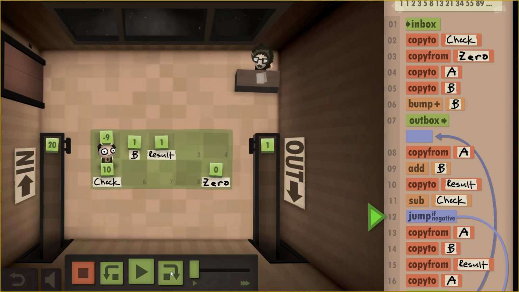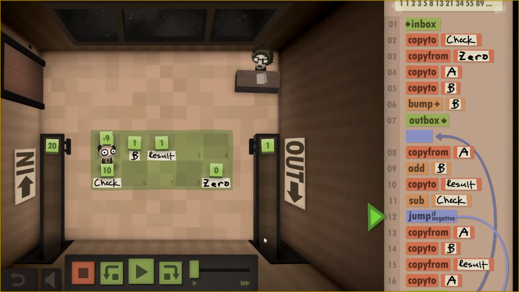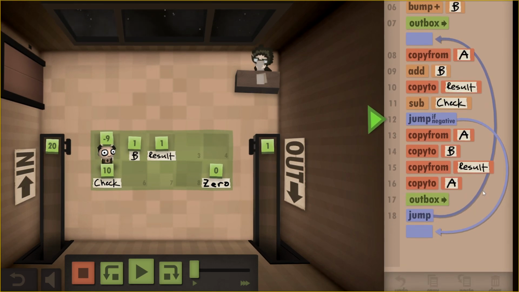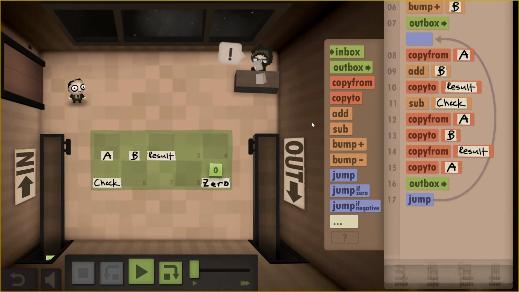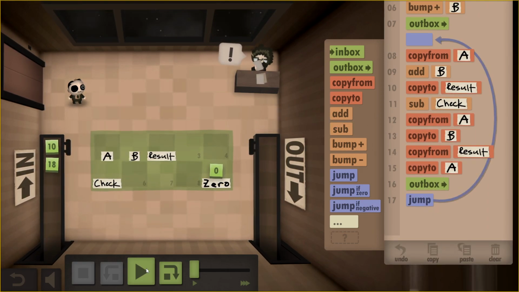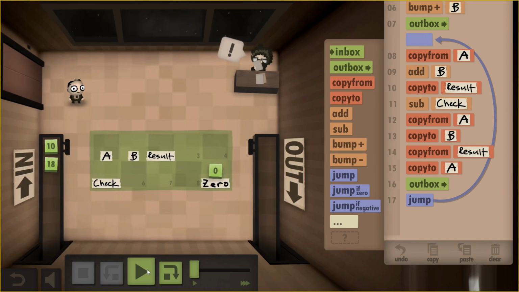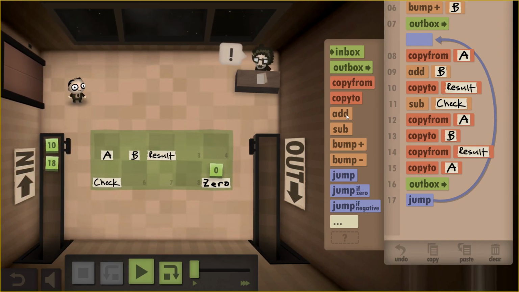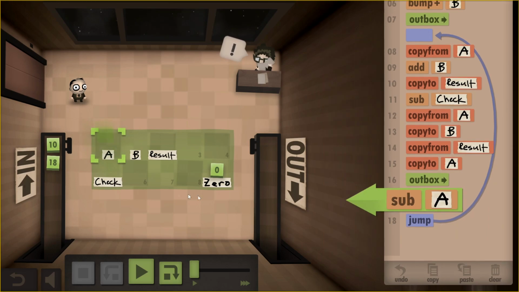So, what do we want to do there? We want to keep on going, so we don't need that block there. We're going to need a block eventually, but I think we're going to need it down here.